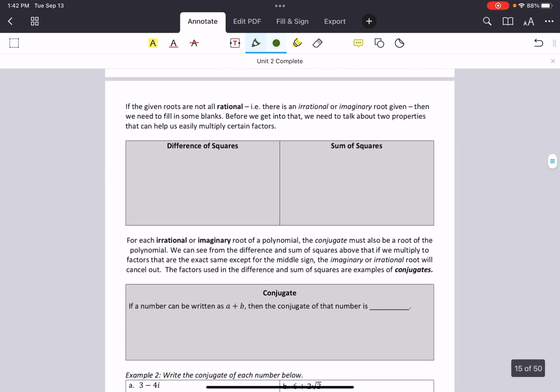So we had a trick that we reviewed last unit that you learned last year that I'll just remind you of real quick, called the difference of squares. So x squared minus 4. And then when it's a binomial like that, you don't have to actually do the box, because we know that if these are perfect squares and that's subtraction, then I can take the square roots of each one.